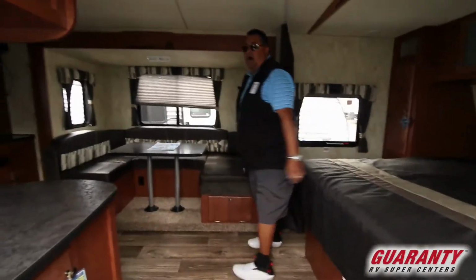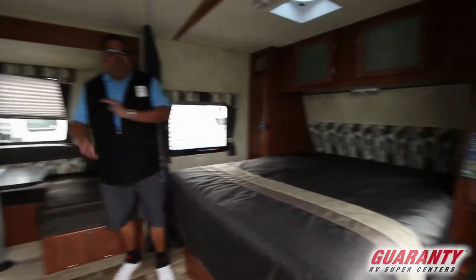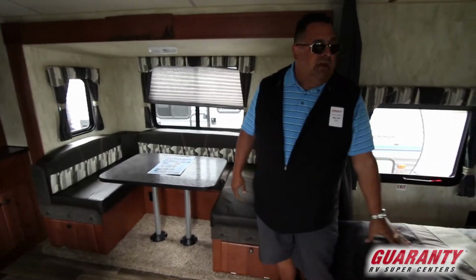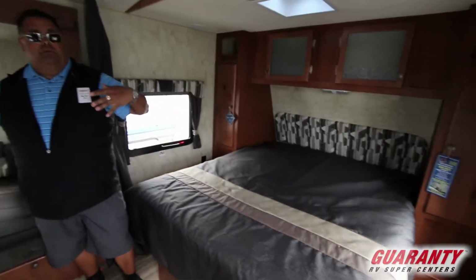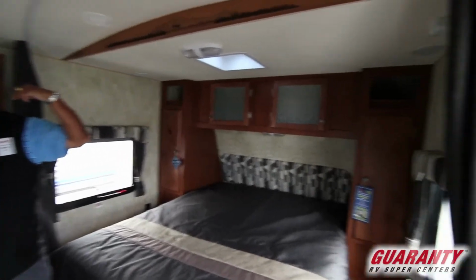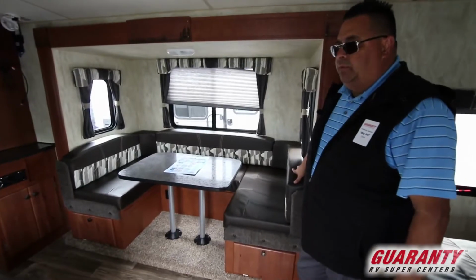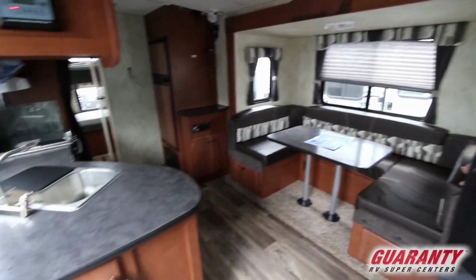This is an awesome unit for that young family that's got a couple kids, because it has a great bunkhouse. Now you do have your bed right in here, and it's an open floor plan, but there is a curtain to give you some sort of privacy. Great big giant booth, ton of counter space in here.